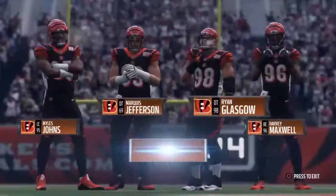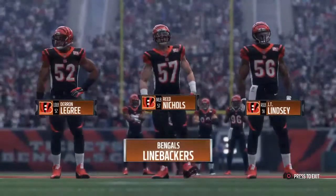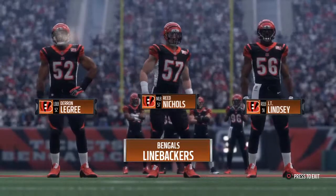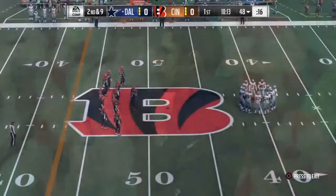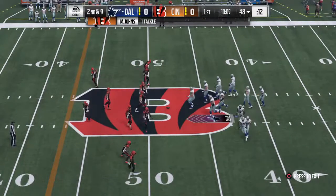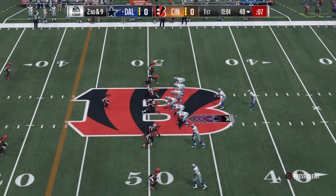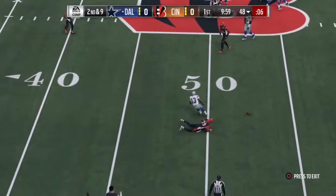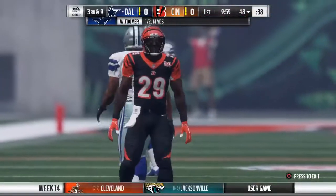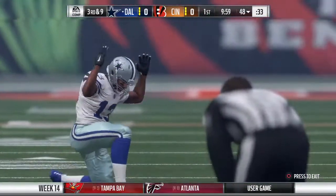And this defensive line will be looking to control the point of attack. And that's what they've done throughout this season. This is a terrific unit. They play together very, very well, and they don't permit big plays to happen. See if they stay on the ground for 2nd down. He nearly had the pick. Probably should have had it. 3rd down now. But keep in mind, they did have 3 interceptions last week.